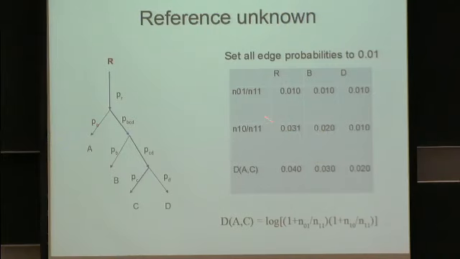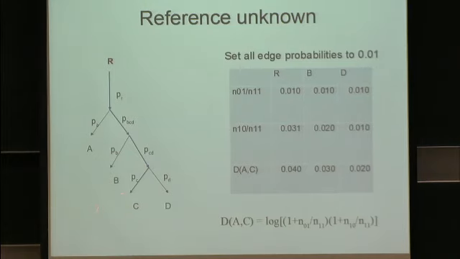But you can see what's going on in this little table here. We work out our distance between A and C. We set all our probabilities to 0.01, so the distance really should be 1 plus 1 plus 1 plus 1, which is 0.04. So our DART distance is picking that up fine if we give it the real reference taxon R. But in our generalized DART distance, we pretend we don't know what the reference taxon is, and we take an average over this distance with regard to R and B and D. You can see that these ones down here are underestimating that distance, and the reason for that is as follows.